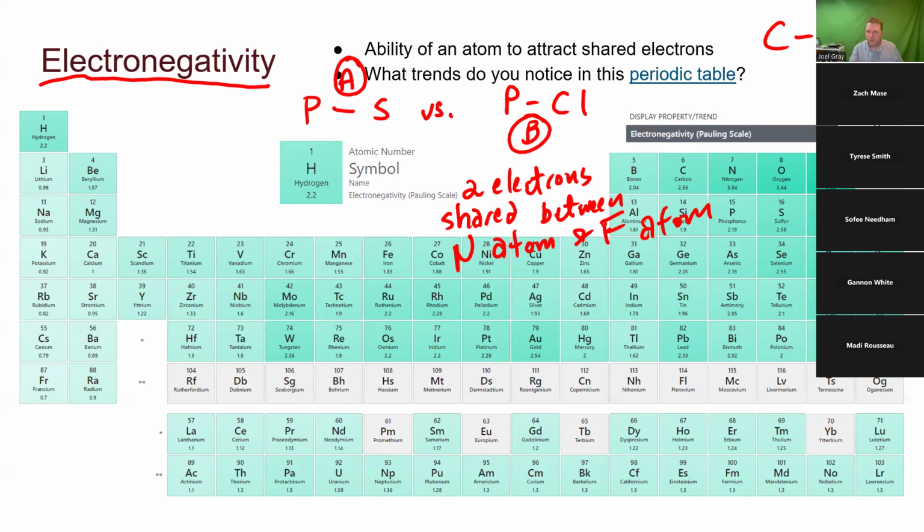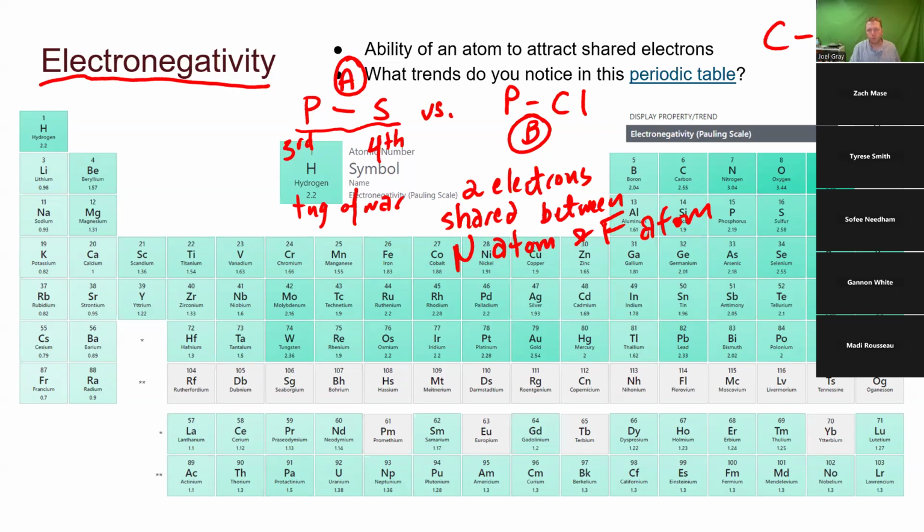B. You're absolutely right. Because the difference between those electronegativities is, well, more dramatic. The way that I think is helpful to think about this is to say, okay, it's a game of tug of war. When we compare phosphorus and sulfur, it's almost like, because my kids are in elementary school, a third grader versus a fourth grader in a tug of war battle.